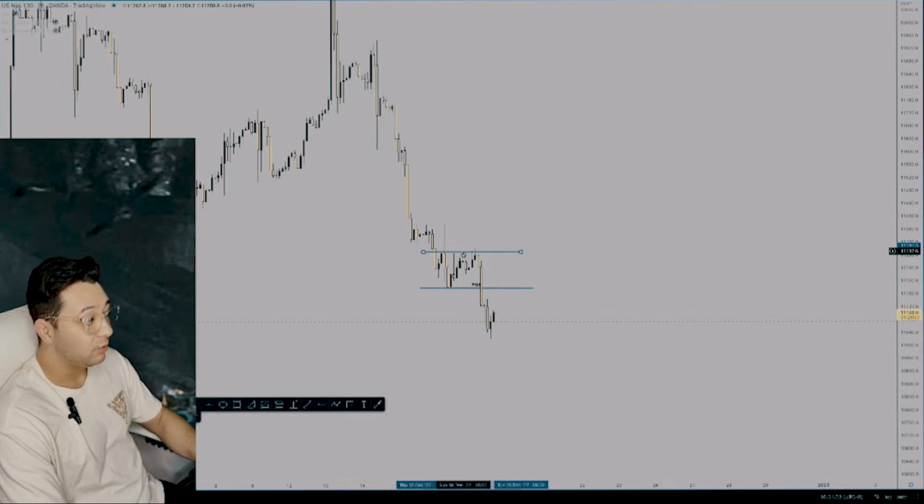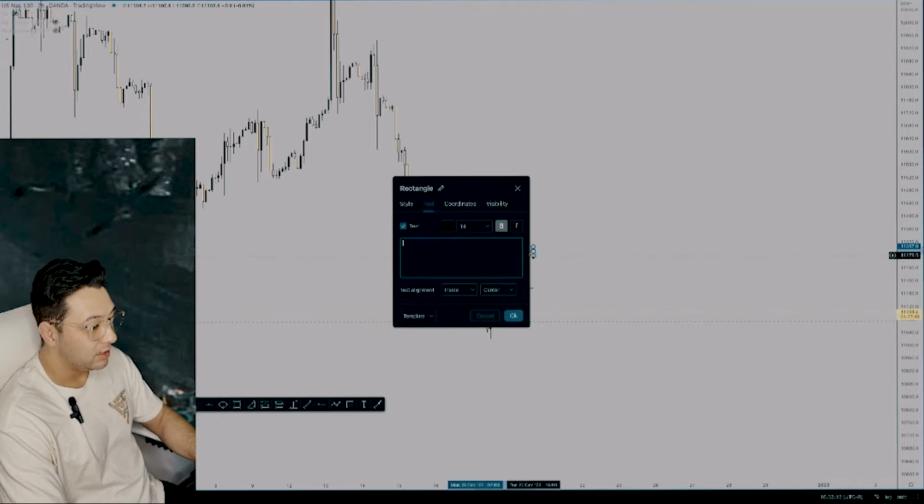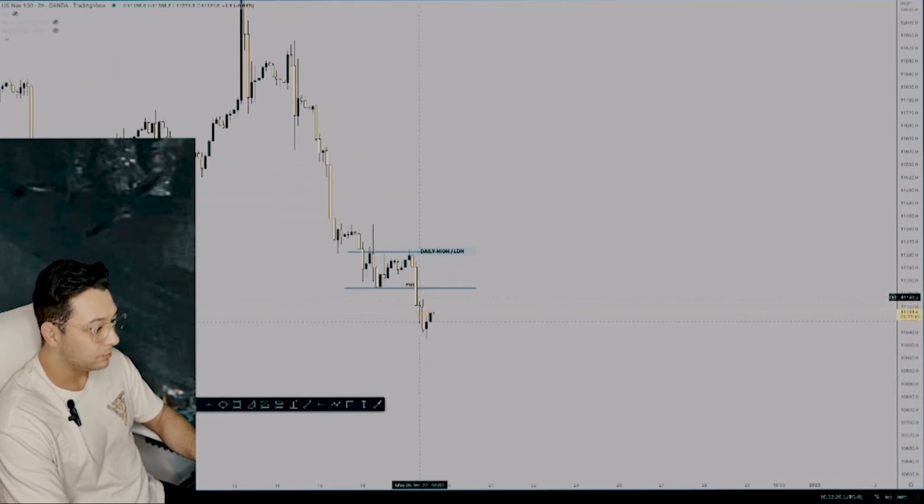Next, we have this level of resistance. This is the daily high or the London session high, you could call it, because this was the high made for the day, but also it occurred during London session. So we can call this daily high here. This little wick is... actually, I'm going to use this. This is a little cleaner, and it's easier to see. Daily high / London high, okay?